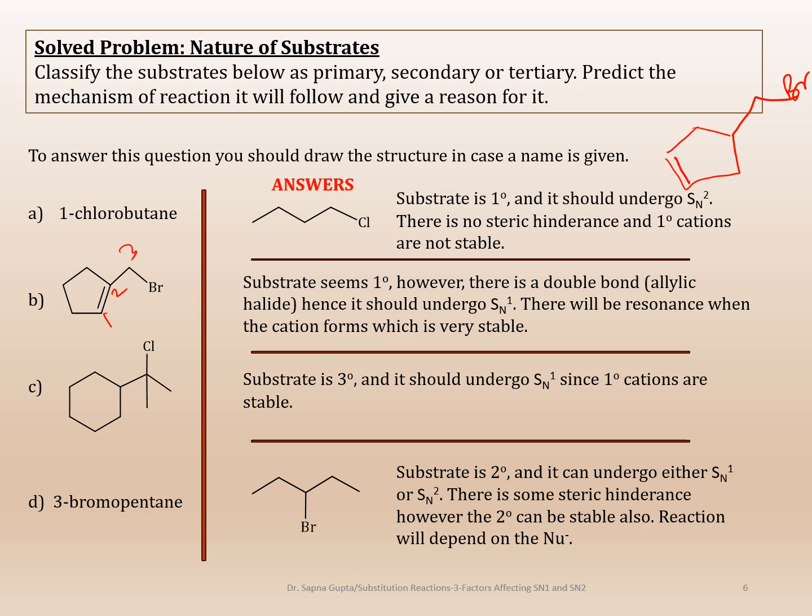All right, which means that if this was this kind of a halide, you have to include the double bond when you're counting, okay? So 1, 2, 3, 4. In this case, you don't have any kind of allylic halide, all right? Or you don't have that kind of carbocation formation that will give you resonance, okay? So then in this case, your bromide is just a primary bromide. That's it, okay? There is nothing else. There's no allylic thing. The allylic thing has to come from the 1, 2, 3 kind of system, okay?